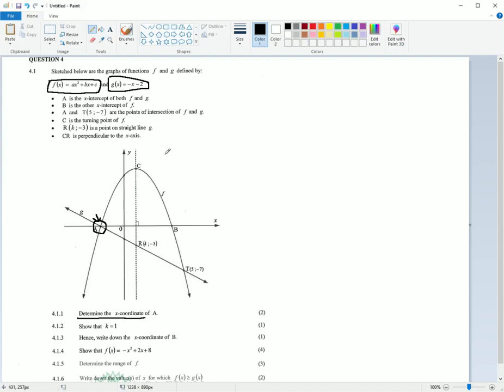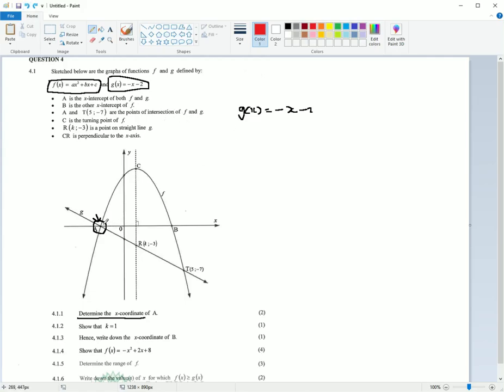Okay, so we're going to take our function g of x, and that is negative x minus 2. We know that at your x-intercept your y values are 0. What does that mean? Everywhere on this line, wherever I made those red x's, the y value on all of those dots is 0, by nature of it being the x-axis.